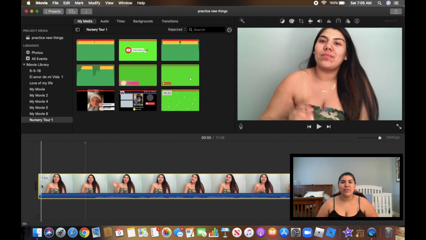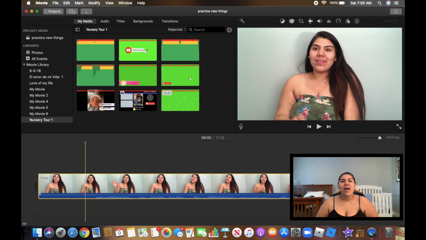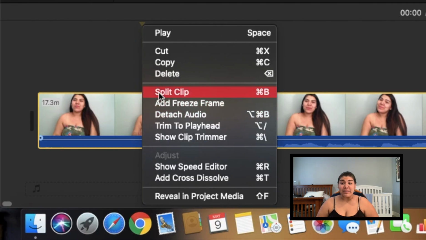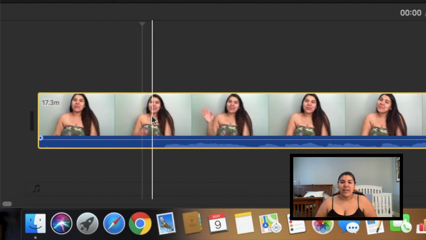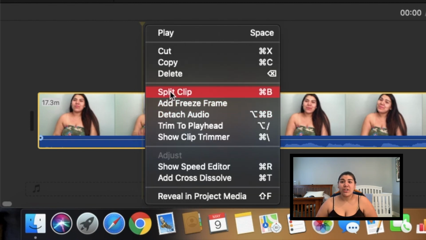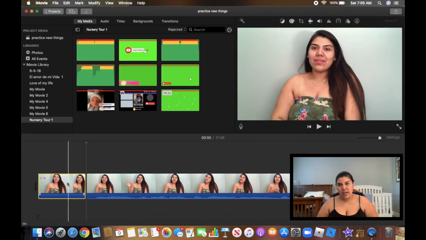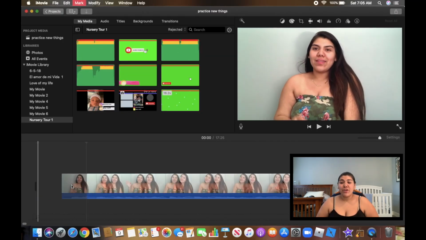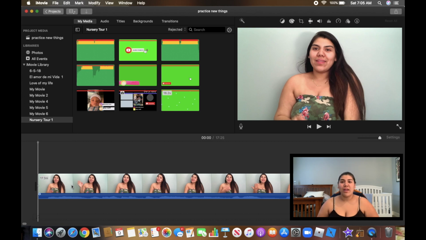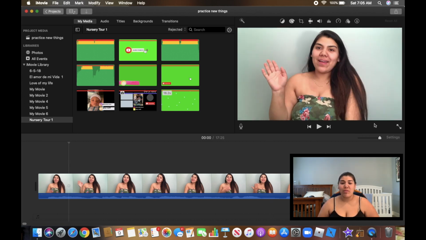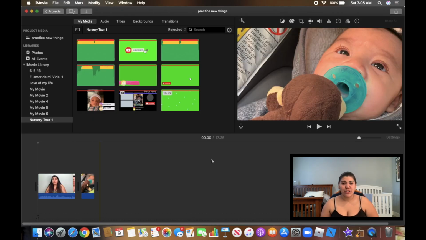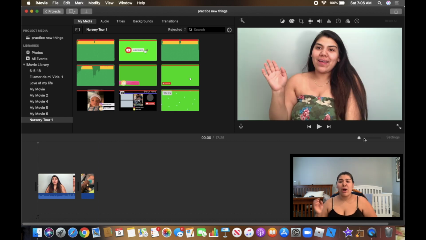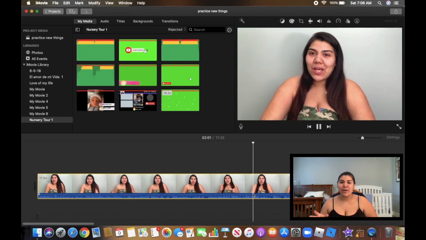So you're just going to right click and split. Click split clip, and from there you can either delete the clip or move the clip to the end instead, wherever you want. From there, you go to the right-hand side, and you can zoom in and zoom out on the actual clip size so you can get a better position for everything that you need to do. I like to keep it zoomed in but not too much.